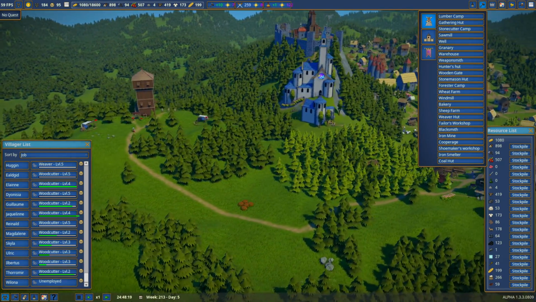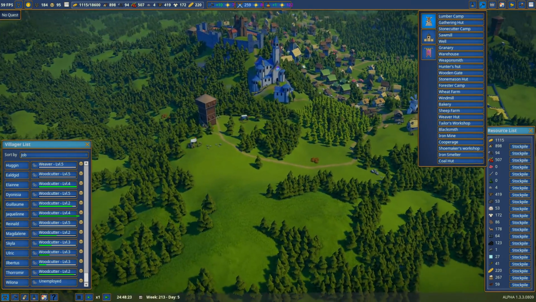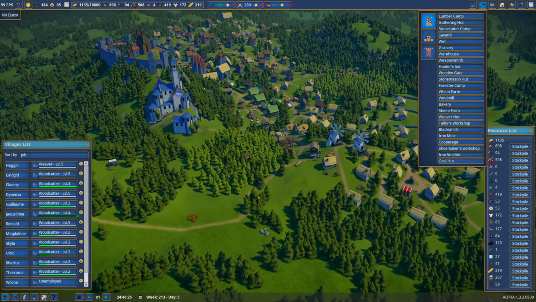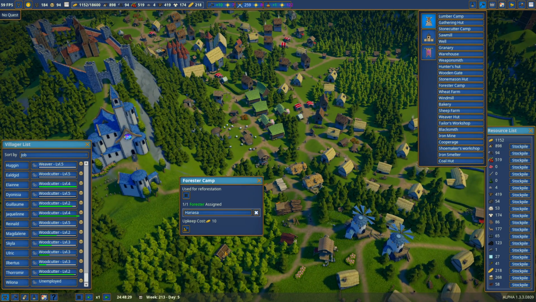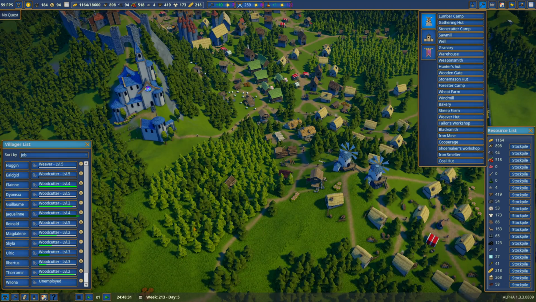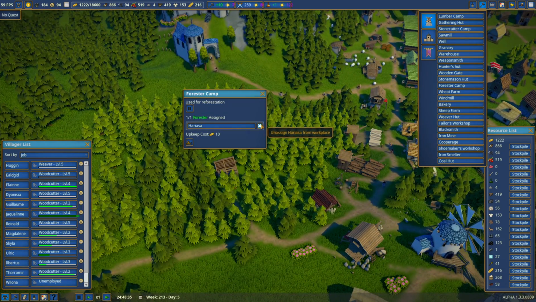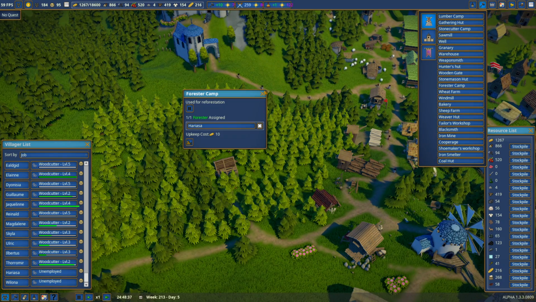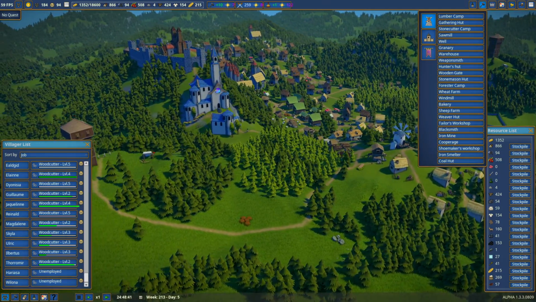Now here's a question. Where should I put the monastery? I was kind of thinking up on this hill, but we've got one hunter's... No, that's not a hunter. That is a forester camp. And you know what? I think you're done foresting. I think you can go. And we're not going to pay the upkeep cost of that anymore. Okay.